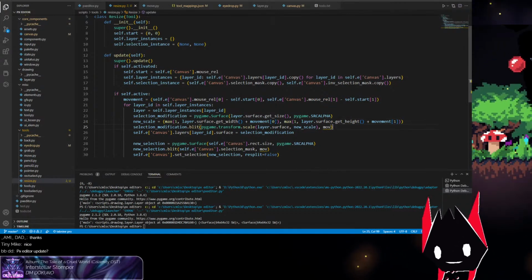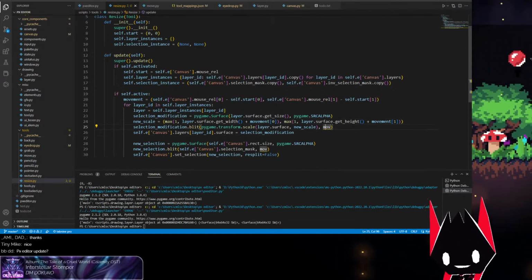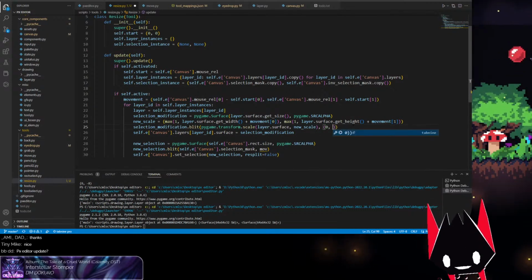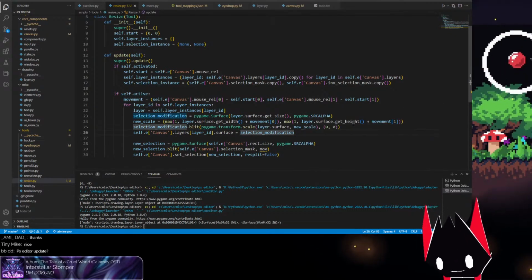All right, so we get our new scale, we assign our new scale. This should just be 0, 0 for now.